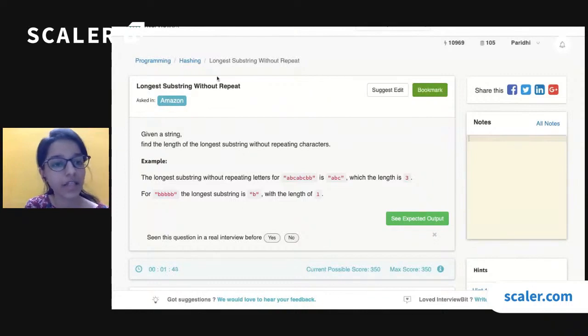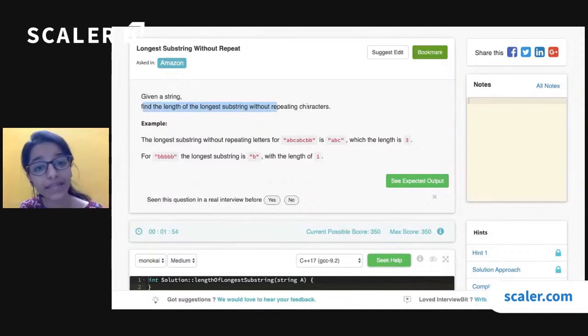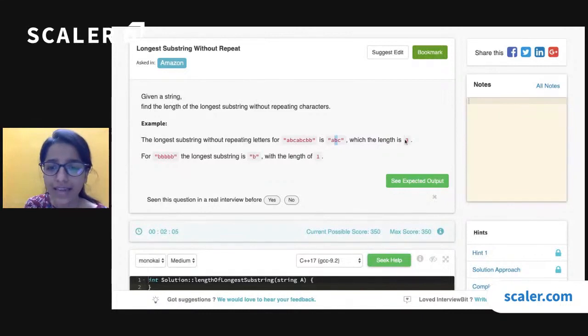And the next question is longest substring without repeat. Okay. So the question says that given a string, find the length of the longest substring without repeating characters. Here we are given a string, and it says that ABC is the longest substring and the length is 3.